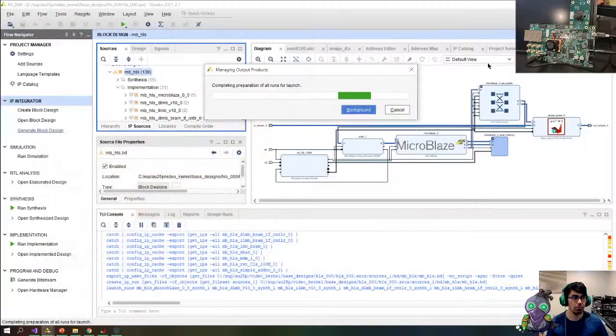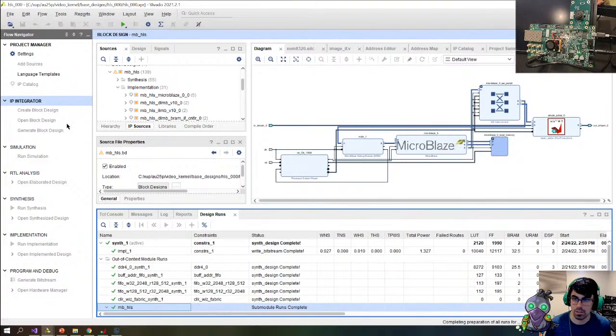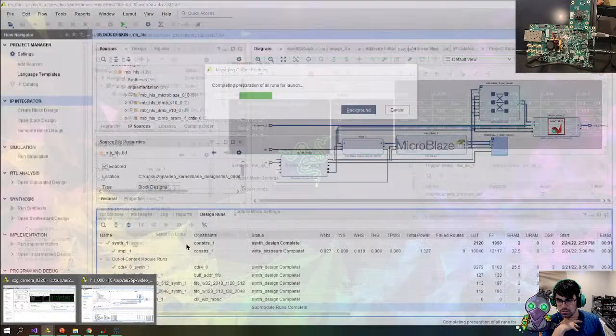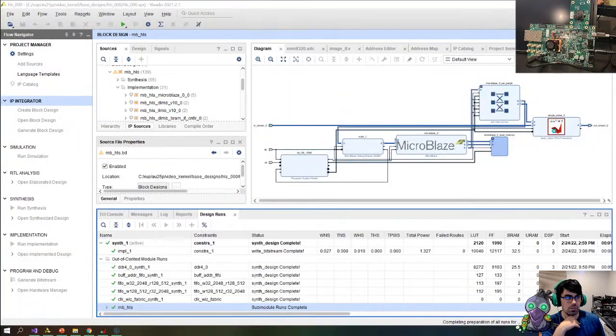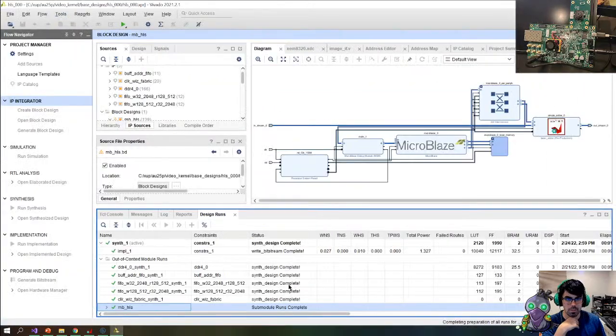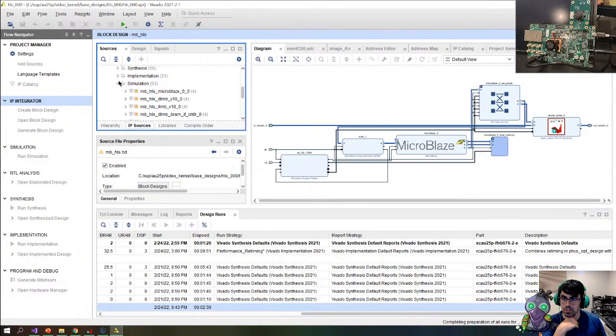Okay, so this is still completing the runs. Hopefully we're okay if we click that. Okay, it looks like they're mostly done. Gotta say, this HLS has been a little bit more buggy than what I expect from previous runs. Block diagram, did we? It looks like we got what we wanted, so we go to synthesis.